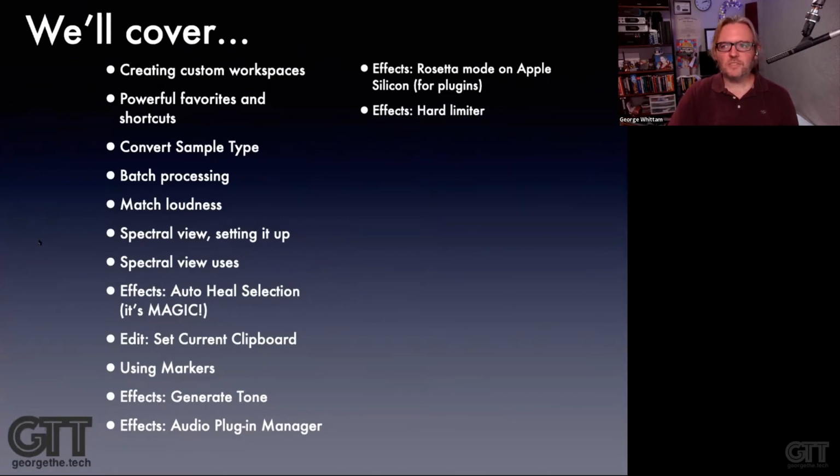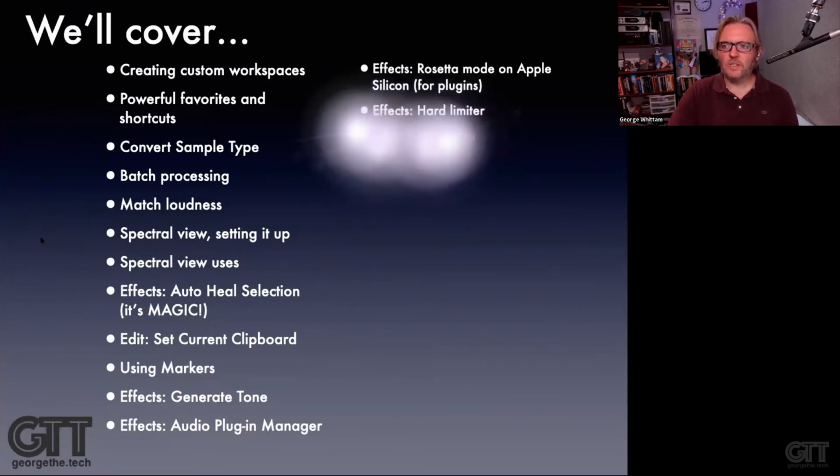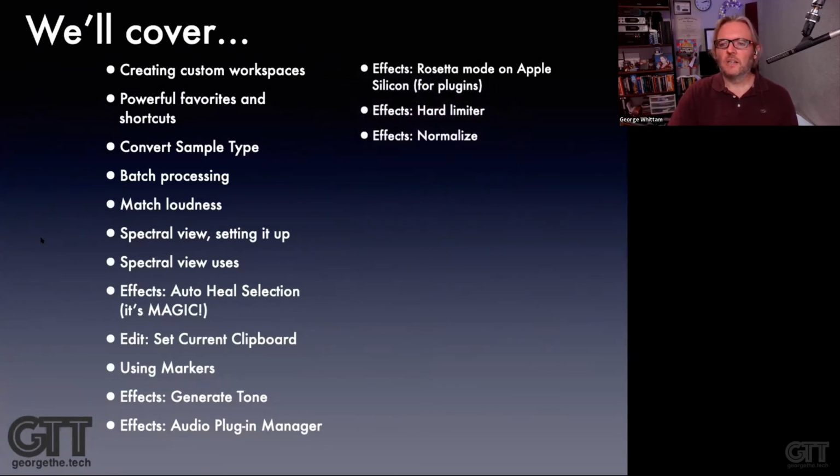Then we'll get into some effects stuff. I'm going to bring up the ones that I make use of the most and what they do and basics on how they operate, starting with the hard limiter, normalize. Dan talks about normalize as well because that's kind of part of his production flow. The tube modeled compressor, I just happen to like that compressor, and I'll show you how easy it is to use.